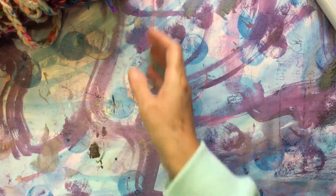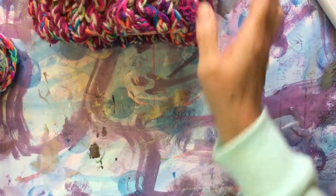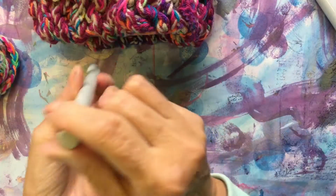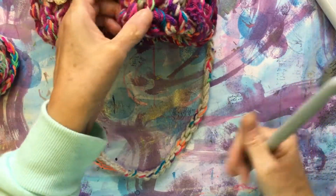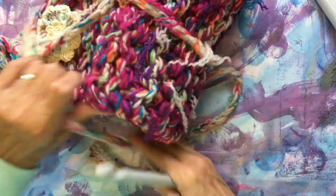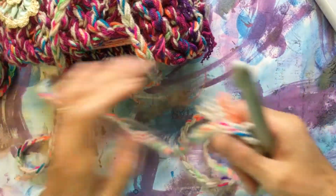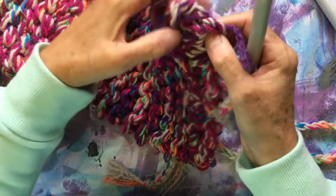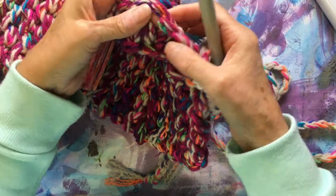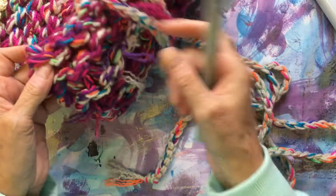Now, crochet hooks. What I've used to tie it with, I think, was done with a number 12, so that's sort of finger size, a number 12 crochet hook. I've got a bigger crochet hook too, but I can't tell you exactly, Tracey, because I can't remember. But I think that was done with a number 12. So the main part of it was probably done with a number 12.